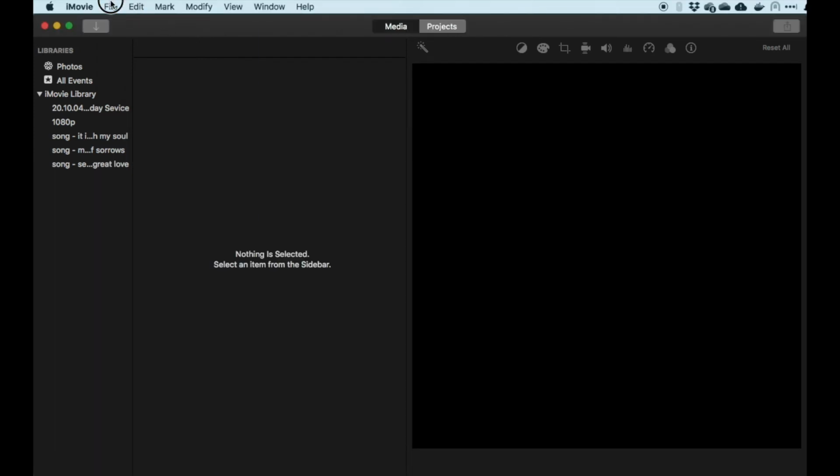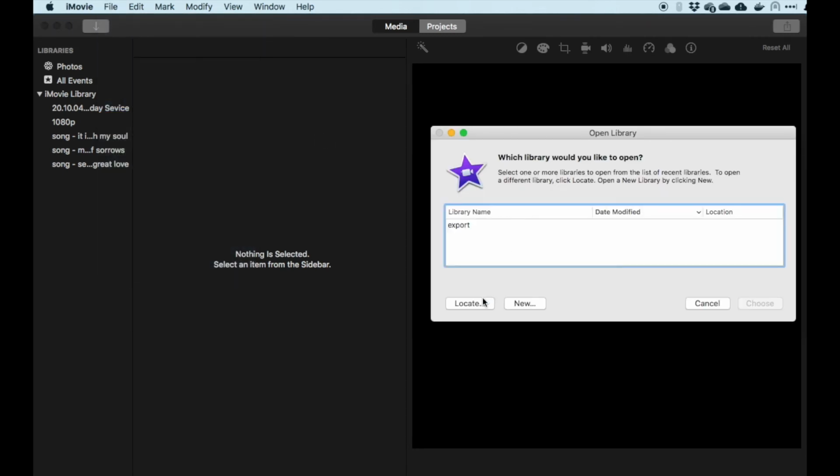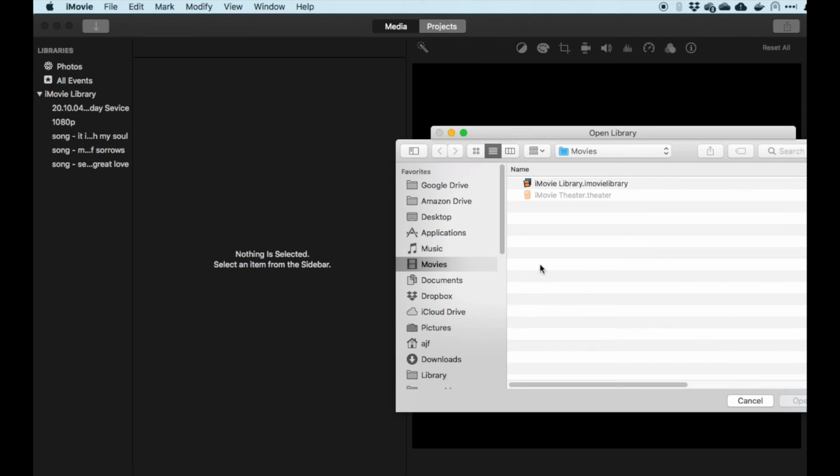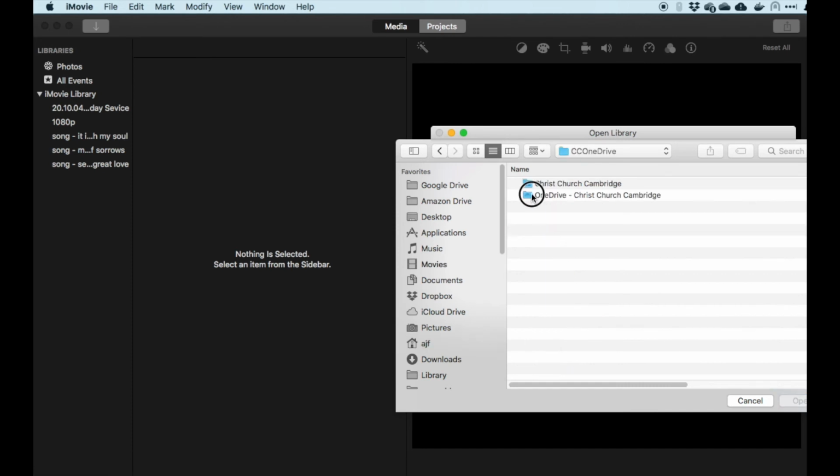So in here we can now go open library, other, locate. So for me it's in AJF, so you see OneDrive. In here, useful material for editors, iMovie export.